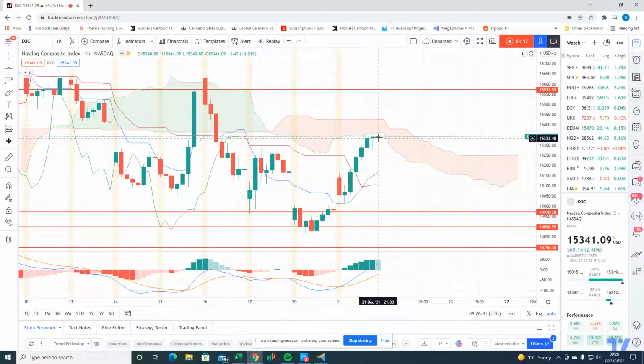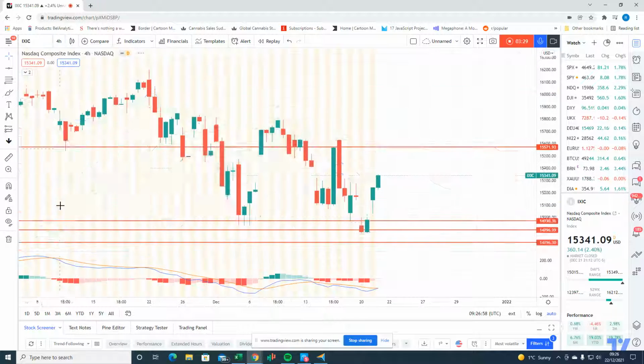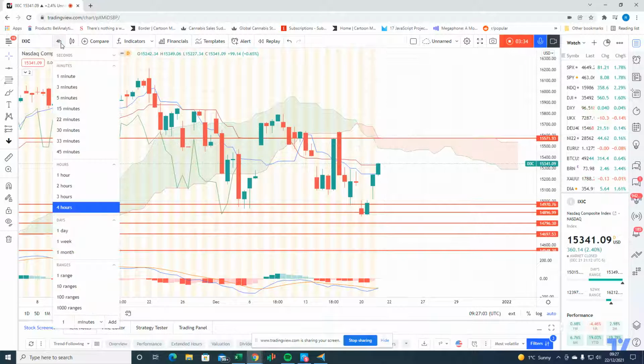It will be very encouraging to see the Nasdaq break past that bottom end cloud chart resistance and then trade back above the top end of the cloud to be bullish. So it really needs to change from a bearish outlook to bullish. We've got a weak cloud chart buy signal below the cloud, so it'll be interesting to see if we're going to get that breakout past that zone. 4-hour chart, watch out for the resistance test on the 4-hour chart.